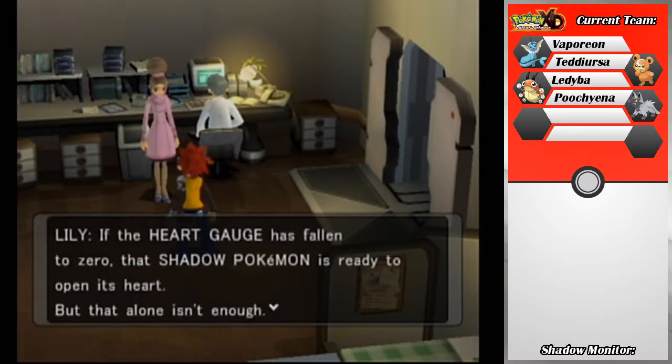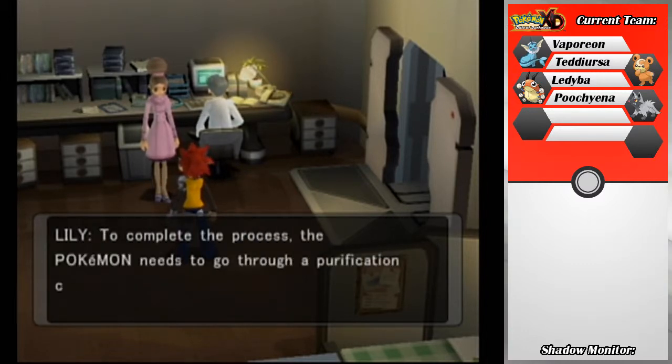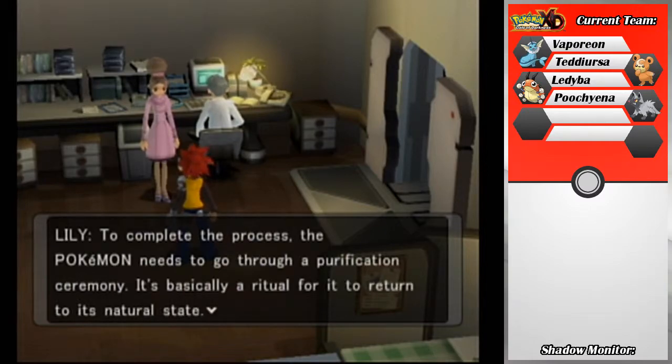But if the heart gauge has fallen down to 0, then the shadow Pokemon is ready to open its heart, but that alone isn't enough. To complete the process, the Pokemon needs to go through a purification ceremony. It's basically a ritual for it to return to its natural state.